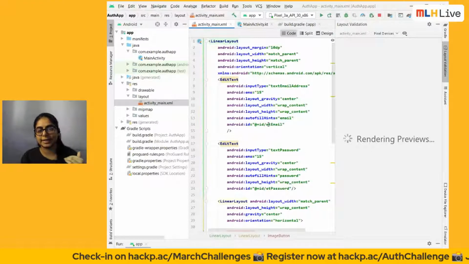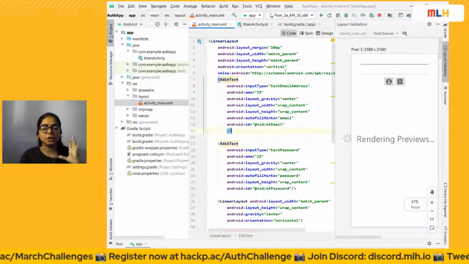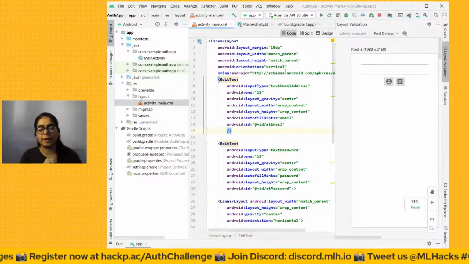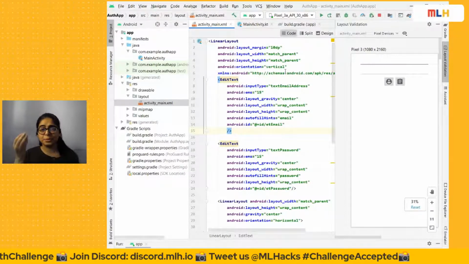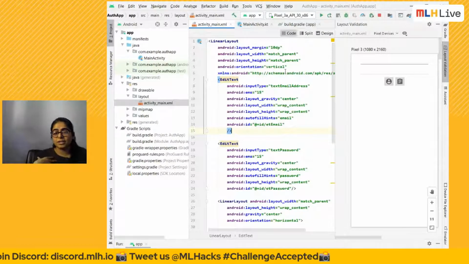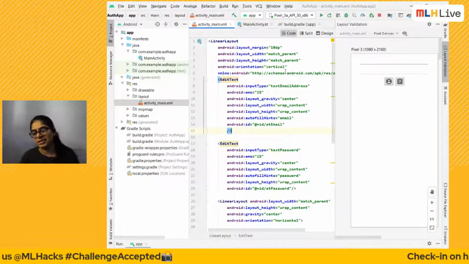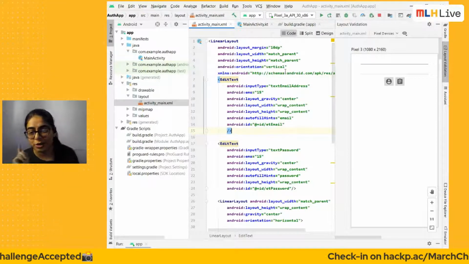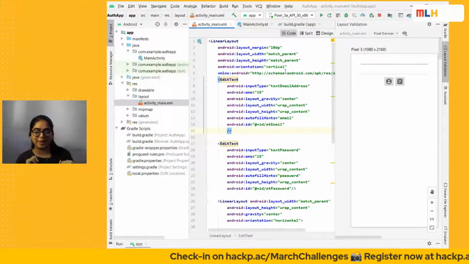I've added the edit text, buttons and the image button already to it. But mostly, it'll look something like this, where you can write your XML code and create the UI for your application. I went pretty basic. I am no designer, so don't judge me based on the design, all right? You can add colors and images and everything that you want to your application, but don't judge me based on my design. I'm here to demo all the Firebase things.